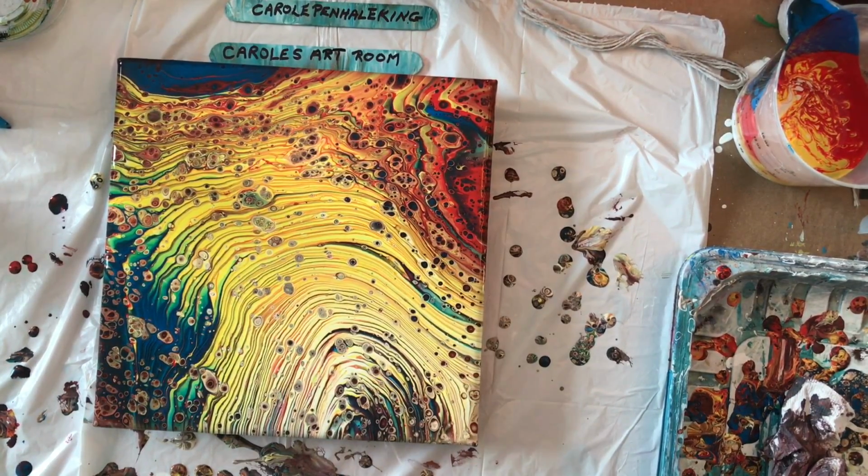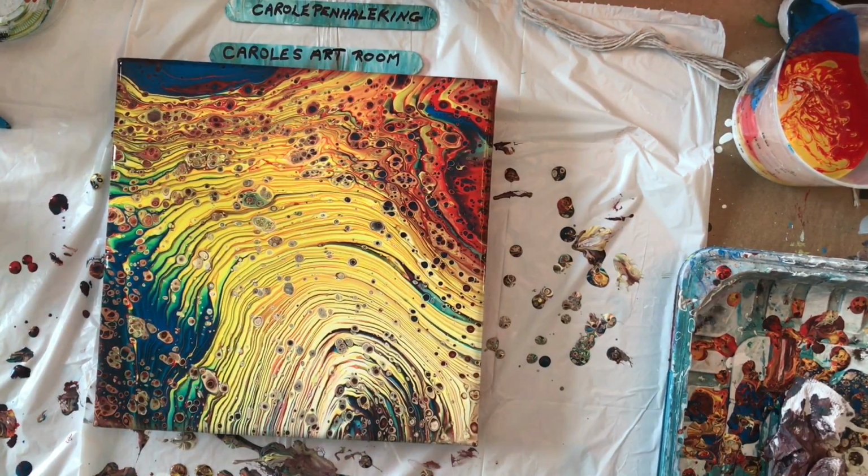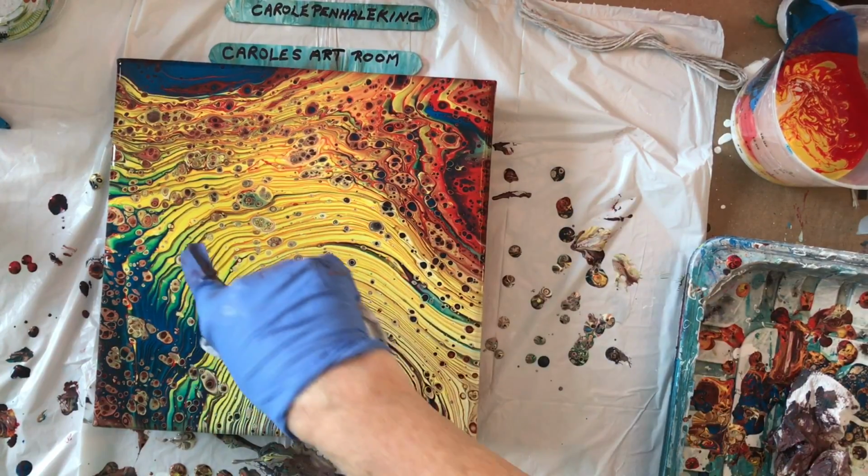I was going for a sunset. Well, it sure looks like sunset colors, that's for sure. Wow. A little bit of purple there. Green here.